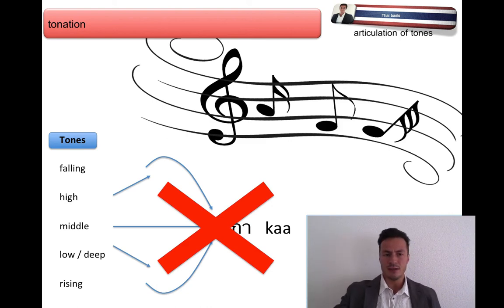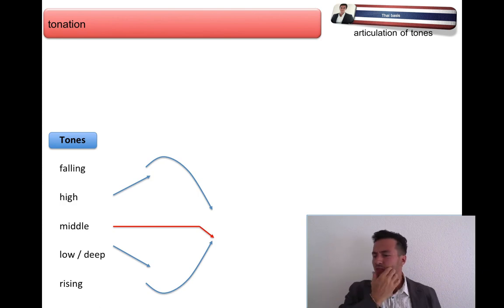And I think there should be a much different approach taught, not only in schools, but especially in these language schools where foreigners try to learn Thai. And basically, we say that Thai is a tonal language, and Thai has different tones, and that is, of course, true. And the tones have to be distinguished from one another, because sometimes the same word spoken in a different tone has a different meaning. So that is why it's so important.